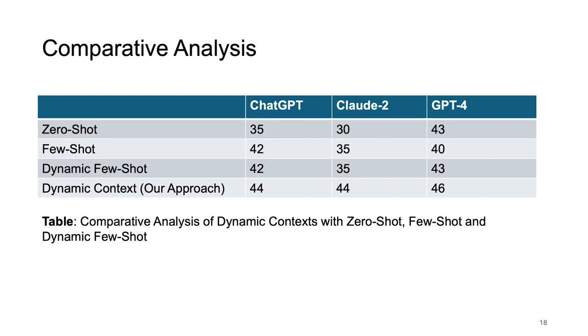The few-shot approach showed an overall improvement in performance. However, the questions generated replicated the structure of the examples provided. The dynamic few-shot approach aimed at introducing a variety of question types and structures, and it significantly improved the quality of the questions generated, but it still lacked the dynamic context approach.